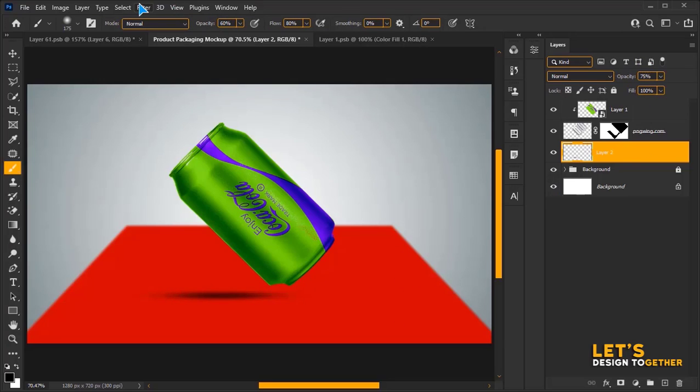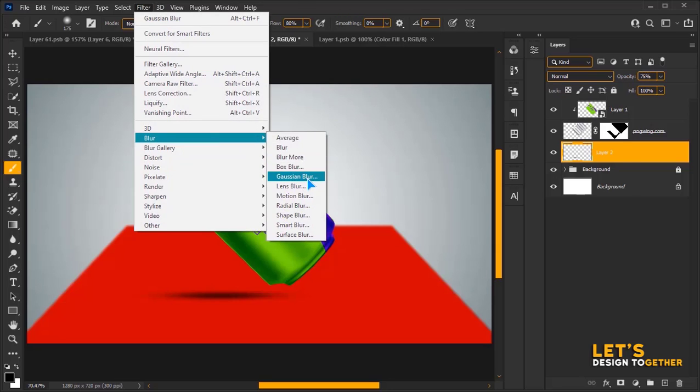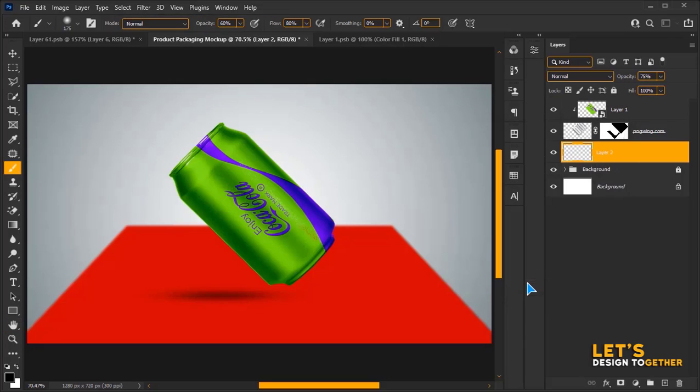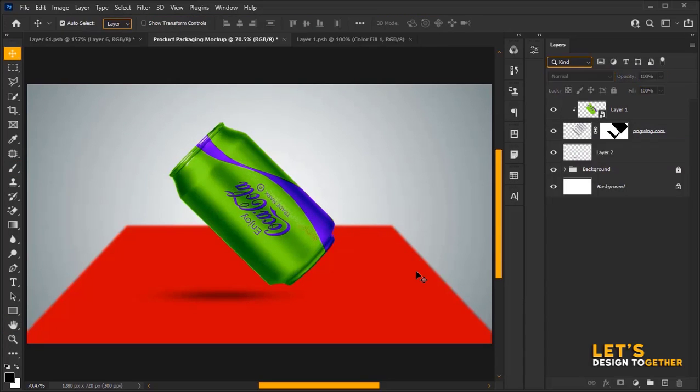Just go to the filter, blur, and Gaussian blur. So here I will give the 7%, and that's it. And if you want to change the color of your background, that will be good as well.